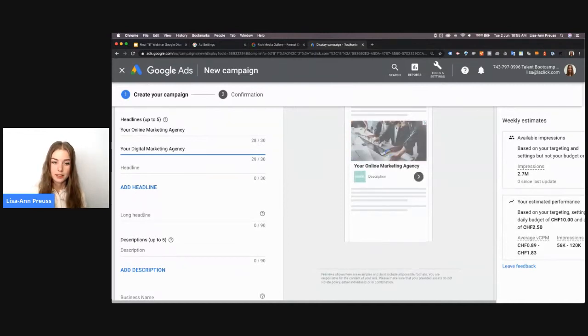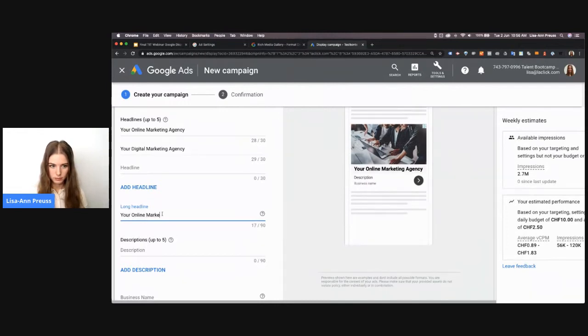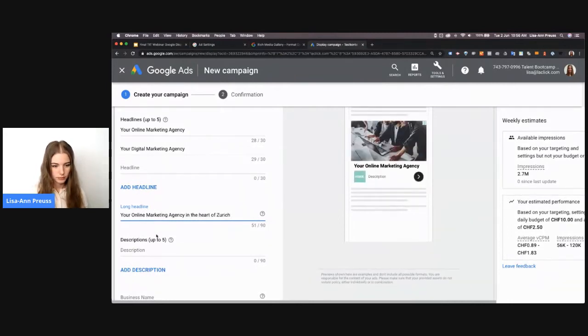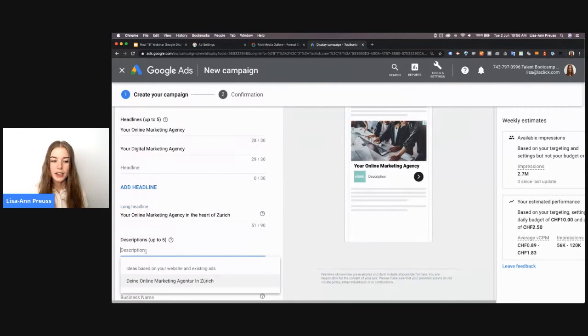as well as longer headlines, because here these short headlines will give us, similar to actual search ads, 30 characters in total. The longer headlines will actually give us 90. So we can have, and here in the description, we can add an actual text with a call to action, or select to use a button call to action, which is what I recommend.